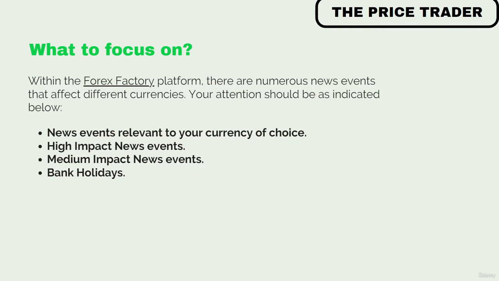The first thing you want to focus on is the news events relevant to your currency of choice. For example, if you are trading Euro USD, it means you are selecting the news that affect the Euro, the USD, and the Euro and the USD. Then number 2, you select only news events that are high impact. Number 3, or medium impact. Finally, bank holidays. Of course, holidays that affect banks will affect the forex market.